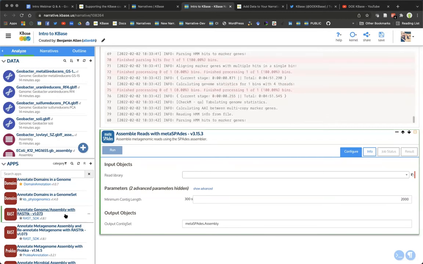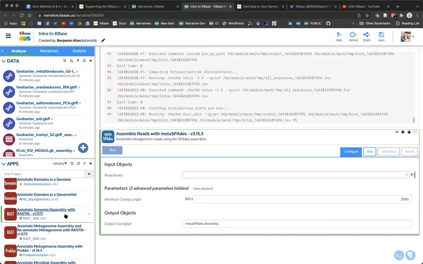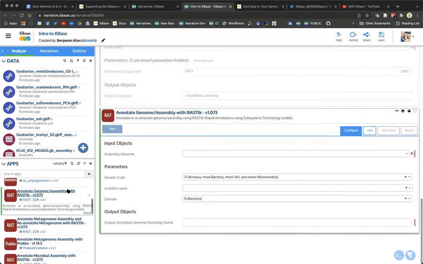This is just an annotation tool built on the SEED ontology that does genome annotation. You can annotate metagenomes, you can annotate isolate genomes, and do re-annotation as well. So we try to keep that database updated so that the annotations stay accurate. But again, it's very quick and easy to do.